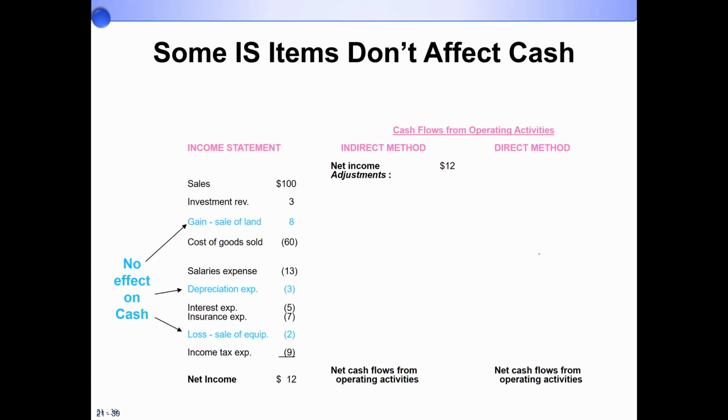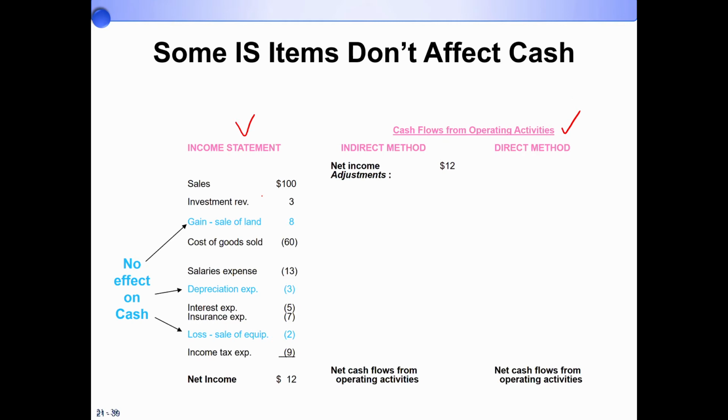If you look at this example, the big example, remember we have this income statement, like this. And then let's look at the indirect method. Let's just look at the operating activity only. Again, those operating activities relate to the revenues or expenses, so that's why they relate to those income statement items.